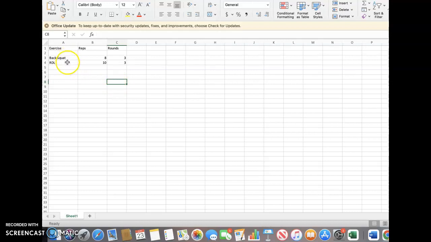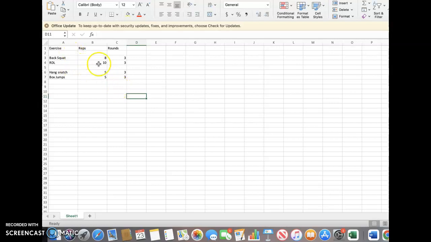See how these two exercises are together? That means that they will be supersetted together. So for the next round, we're going to skip a box and come down here, and we're going to put in our next exercise. Let's just say it is hang snatch. Same thing, reps. We're going to put 5 reps for 3 rounds, and we're going to superset these with box jumps. Same thing, 5 reps for 3 rounds.